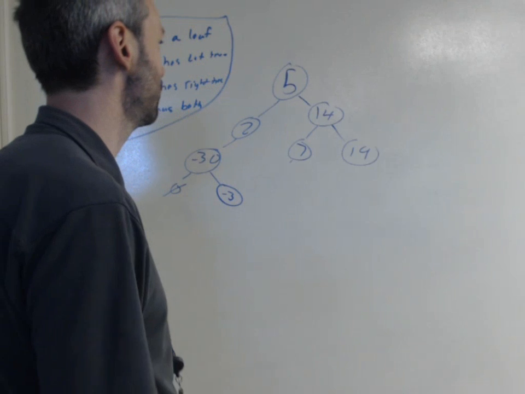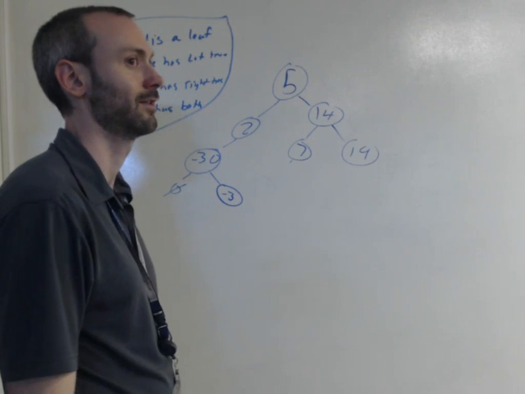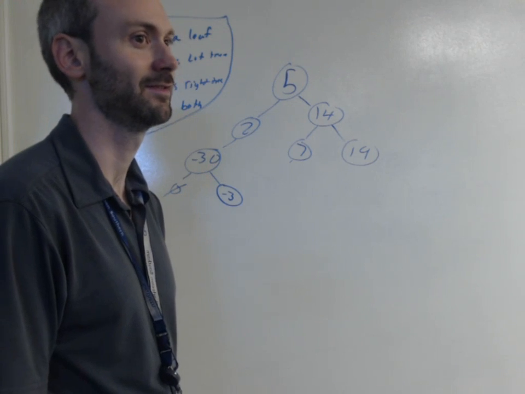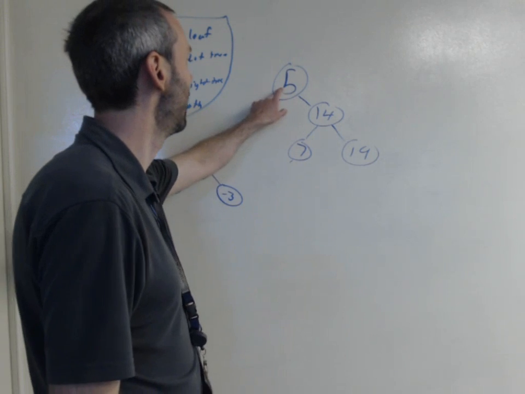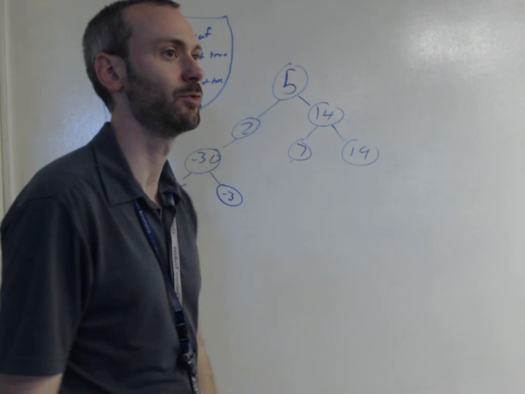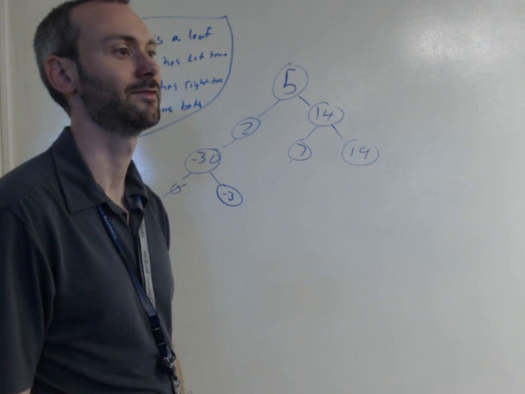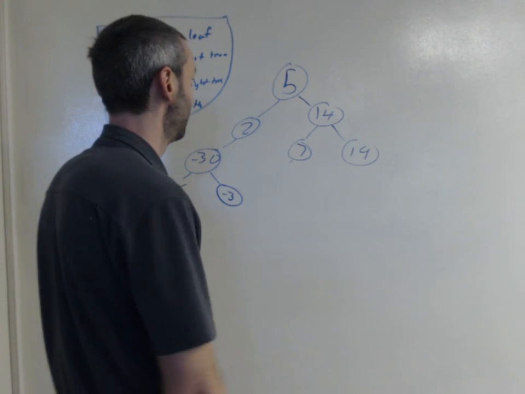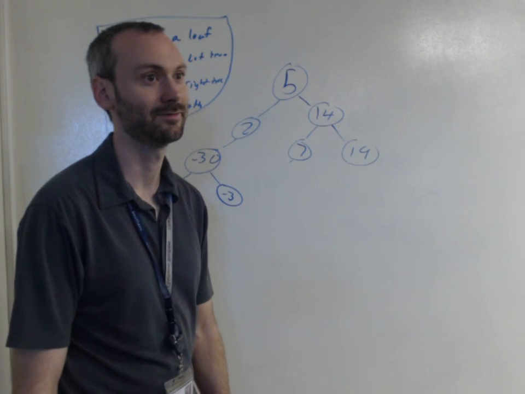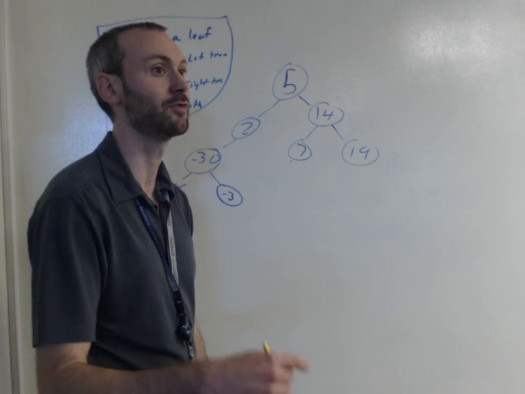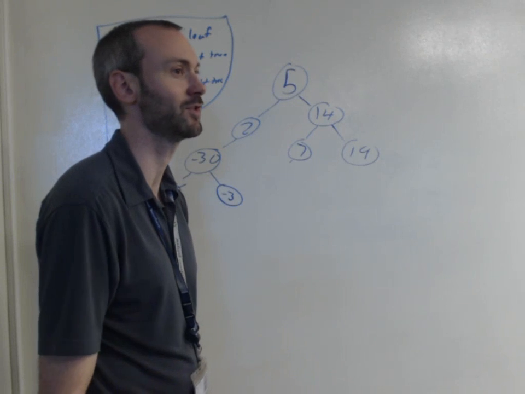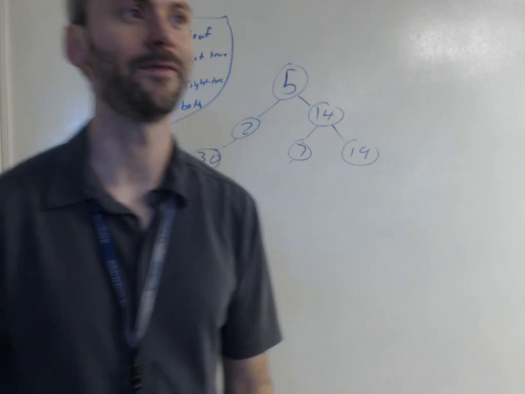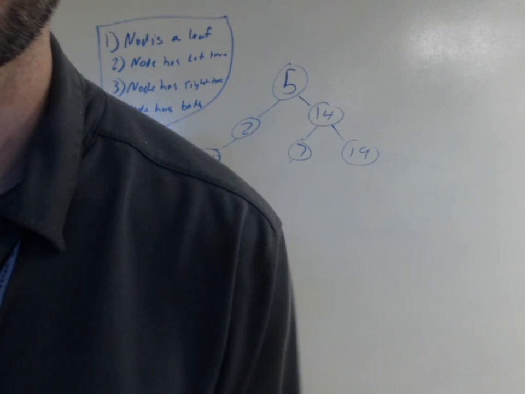Let me make this a little more complicated. Is there a value between 4 and 16? Yes. 5, 14, and 7 are all between 4 and 16. Is there a value between, I don't know, 5 and 6? Oh, I'm doing inclusive, so that would be the 5. Let me change that question. Is there a value between 15 and 18? No. Okay.